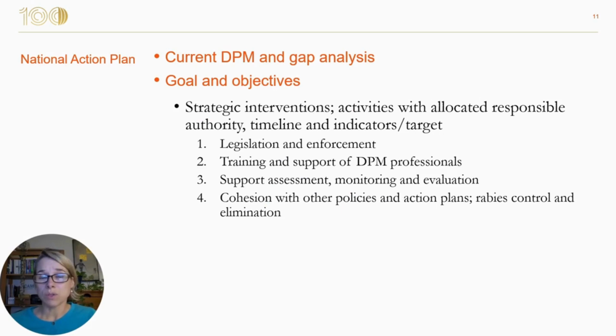The strategy will also describe the current state of the DPM programmes in the country and the gap between that and the goal state. The strategic interventions are those actions taken at the national level and local level that really bring DPM measures to life. They take DPM from where it is currently to a more effective future state. For example, if you find evidence that sterilisation rates are too low because there is insufficient provision of sterilisation services, then you want a strategic intervention that addresses this gap, using actions such as veterinary training or funding programmes to subsidise sterilisation services and human behaviour change campaigns to increase uptake of those services by owners. These strategic interventions need to have a clear, responsible authority, timelines and targets. Over the next few slides, I'll be describing some areas of strategic intervention that may be relevant.